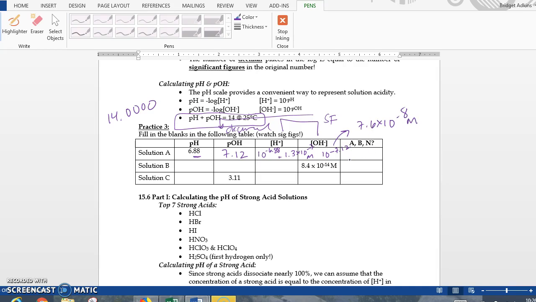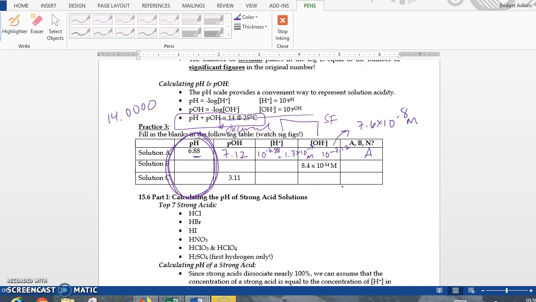They're asking you to classify as acidic, basic, or neutral. So our pH is what we always want to classify on, because that's the scale you've seen since, I don't know, probably 5th grade. If the pH is less than 7, that means this thing would be acidic. I would never classify based on that, or you can certainly look at the concentrations. This is a negative 7 exponent, that's negative 8. So H+ is bigger, so that's why it would be acidic.